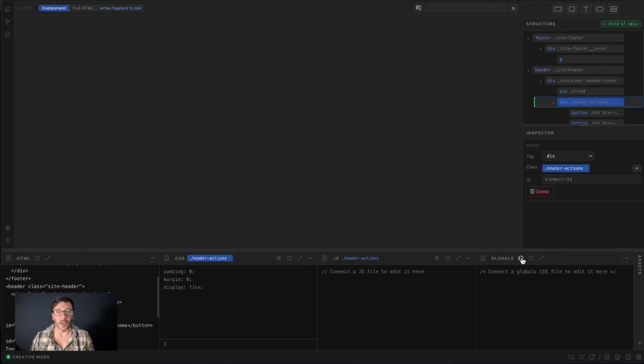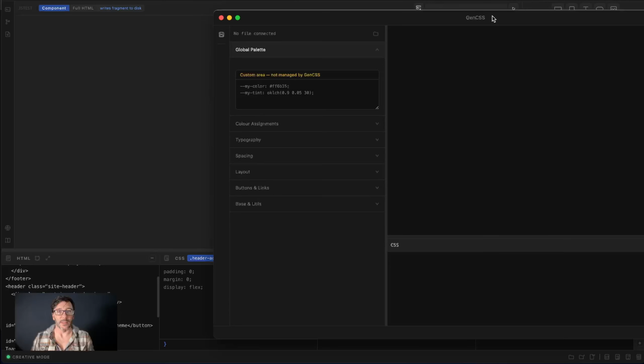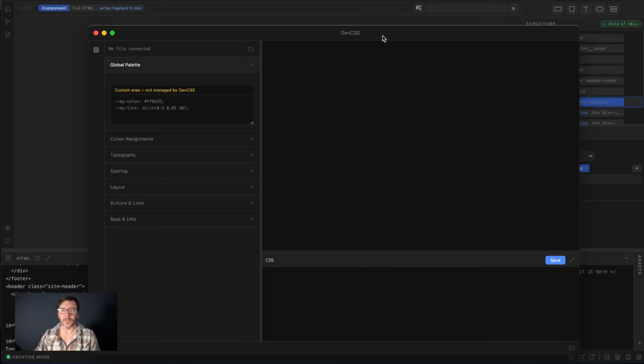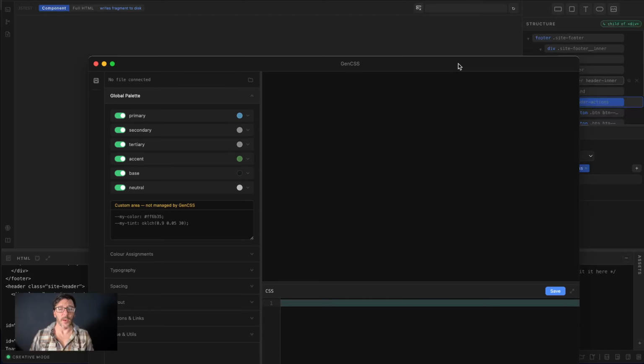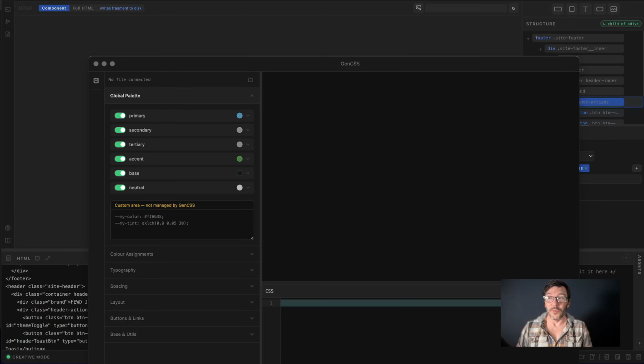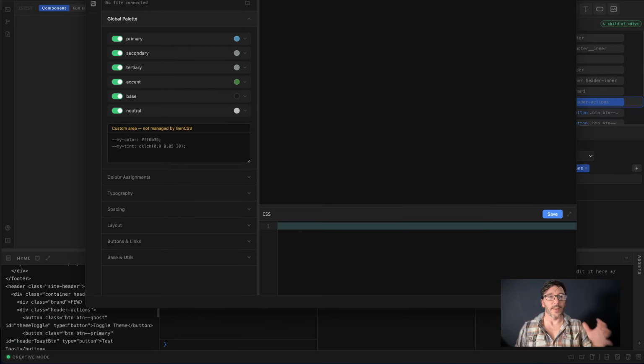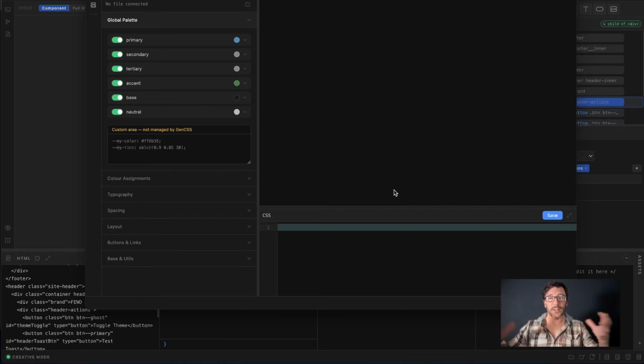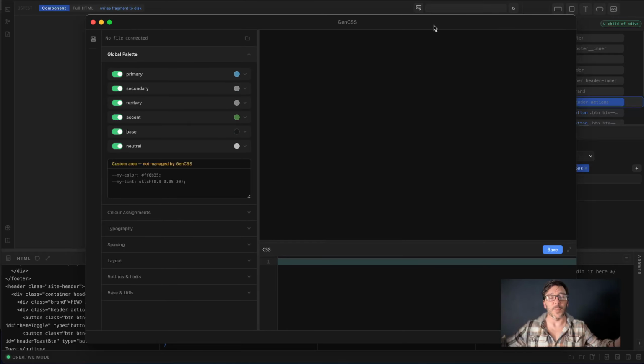Cool, globals. Okay, so if you click this one, you're going to see Gen CSS. Now, I am sorry, because I think I only announced it on the clone video, but I came to the decision that my ideas for Gen CSS are far too big. It should expand and grow beyond what it is, and for that reason, I needed to pull it out of FEWD rather than it being just a little FEWD feature.